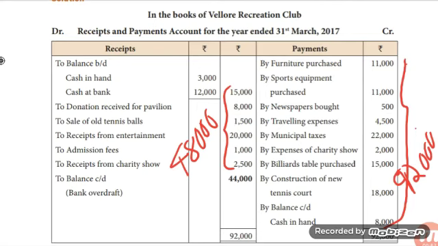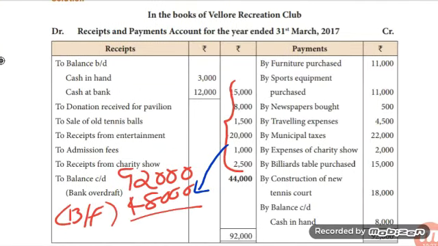In this question, the credit side is greater than the debit side. So first write the greater amount on the credit side. Then write the same amount on the debit side. Then find the difference and write the balance on the debit side just above the grand total, and write to balance carried down. It is the overdraft balance of the bank account. Okay, children.